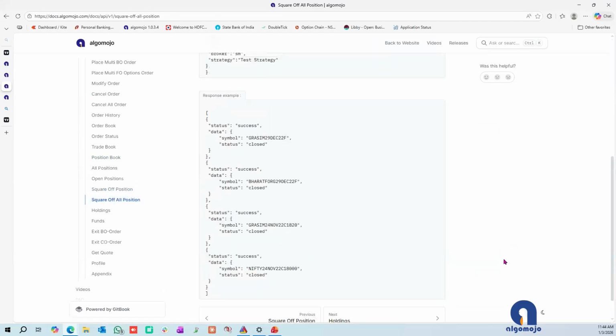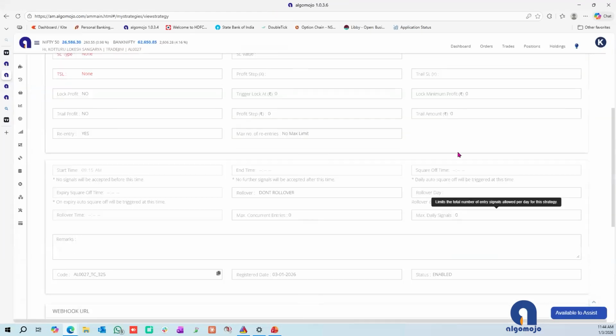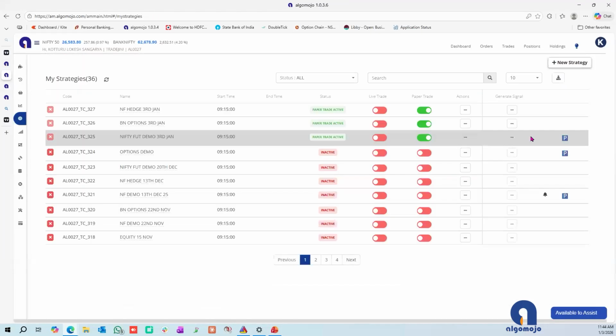So if you are doing order placements entirely through API, then you need not do any strategy creation itself. You don't have to get into defining what you want to trade, all this. All you have to do is just log in the morning and run your code from whichever environment.